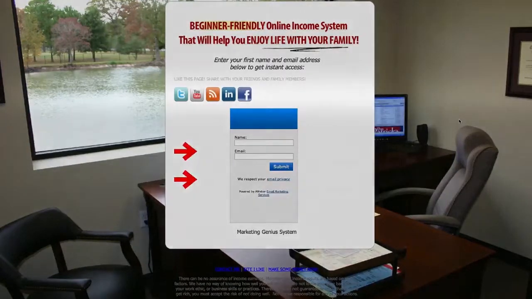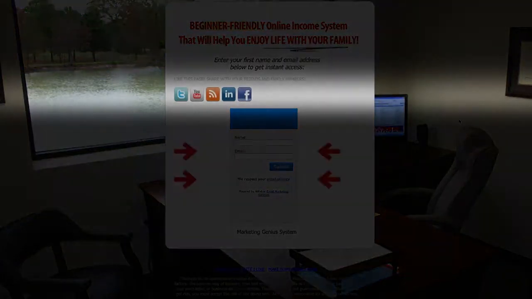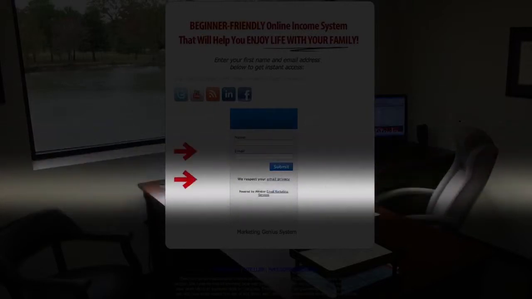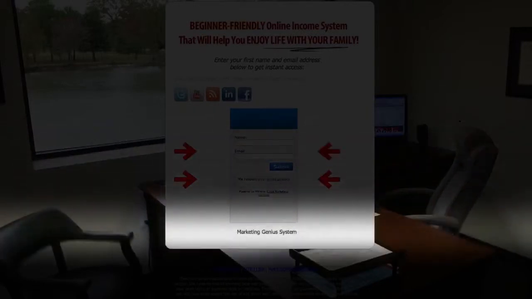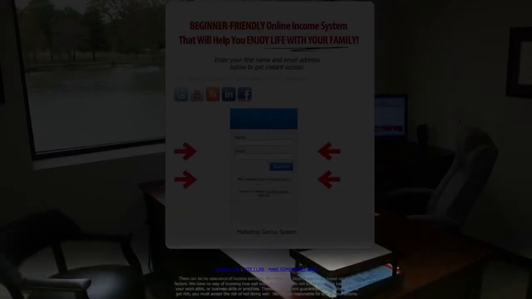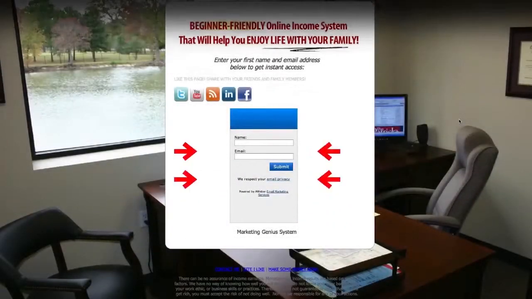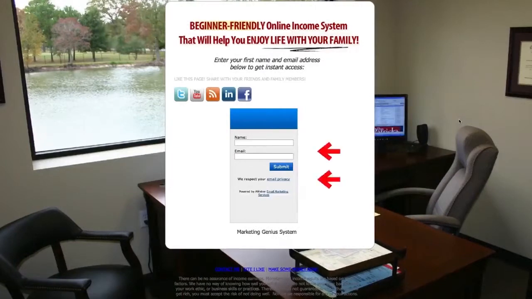As you can see, we have quite a few of them. We have the social buttons, we have the Aweber email privacy, we have an affiliate link to Aweber, and we have some links at the bottom. They are sprinkled everywhere. Now remember what good old Wikipedia says. No exit hyperlinks. Well, I think you've got it by now. When it comes to a squeeze page, it's designed to capture contact information, and that's it.